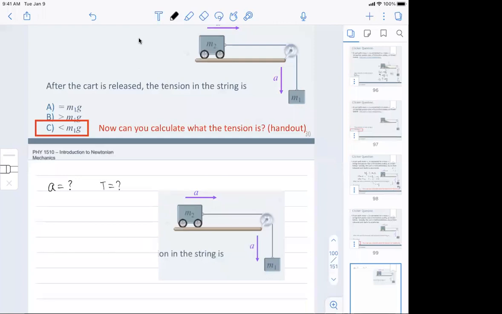This is the same one. So you label this as A here and A here, M1 and M2, the same A. You don't have to do A1 or A2. Very important observation. So they have the same acceleration. And then the next step is, how do we calculate this acceleration?